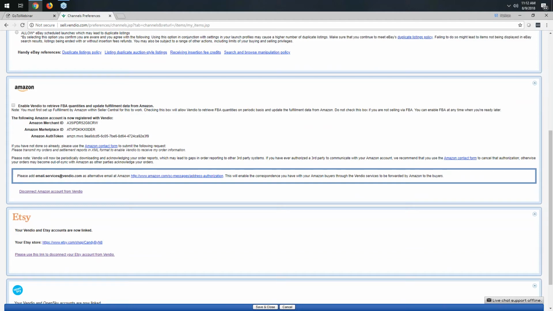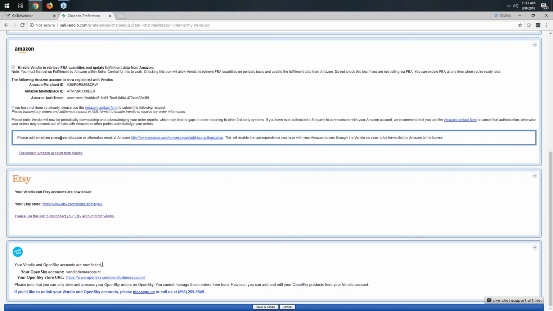I believe it's 2 or 3 pages that you need to agree to for Amazon. But just like with eBay and Etsy, go ahead, read that information, make sure you're okay with it and that you agree with it. And if you do, click to continue. And then once you're done, you'll be directed back to this page, which should look very similar to this right here, showing that you have successfully connected to Amazon.